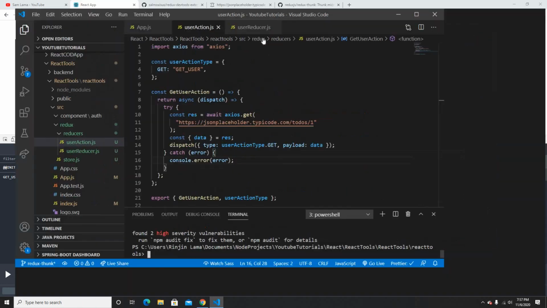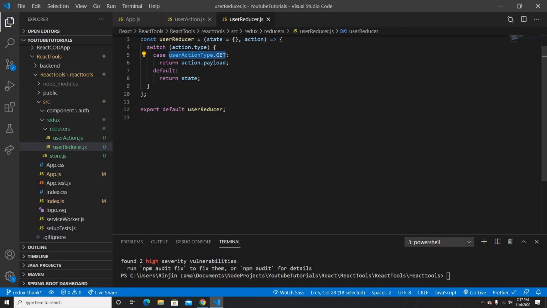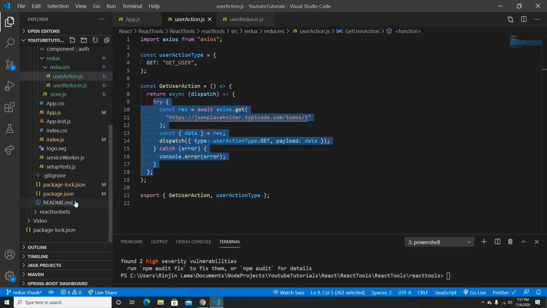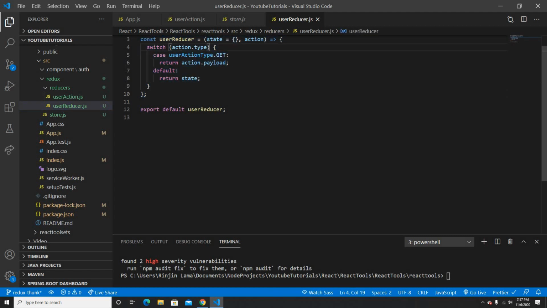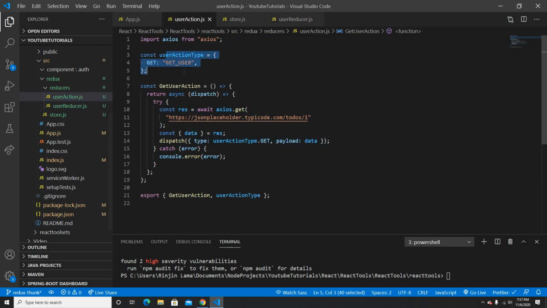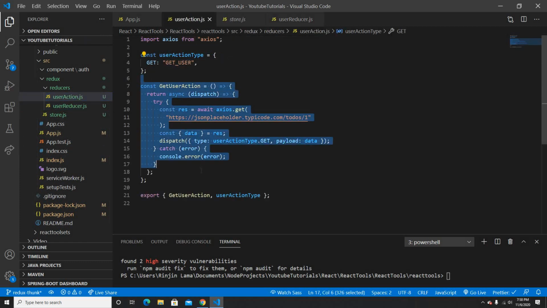So guys, that's all for this video, and this is how you can call the API using Redux-thunk. You just need to install Redux-thunk. So I'll go through a little recap of what we did. The first thing is we created a store and we created a reducer. A reducer has an action type called get, and this action type is coming from get users here. If it's get user, then it will just return me action.payload. This is the data, it's just going to be returned. Next, we also created this get user action, and we wrote the async call for calling the APIs here.